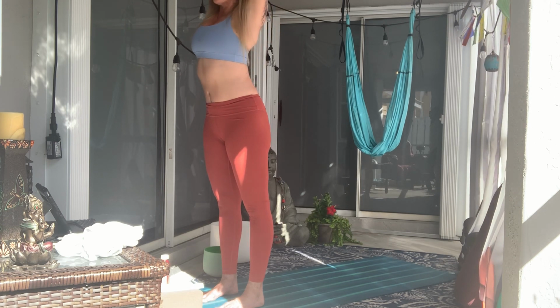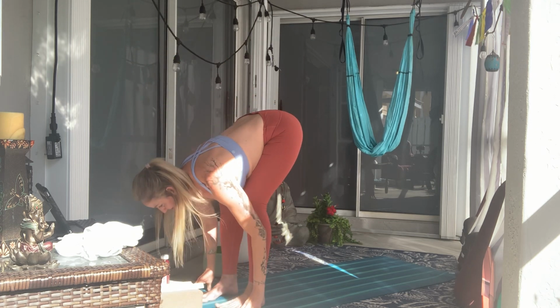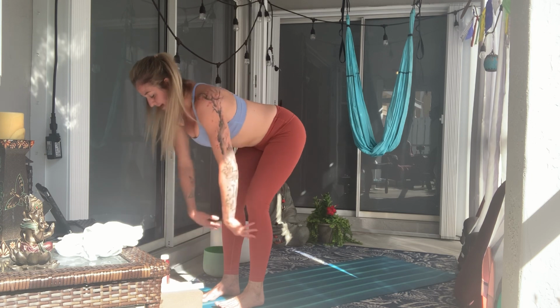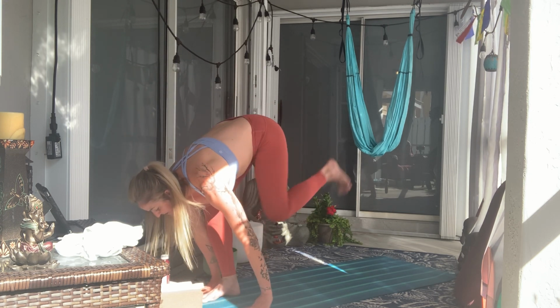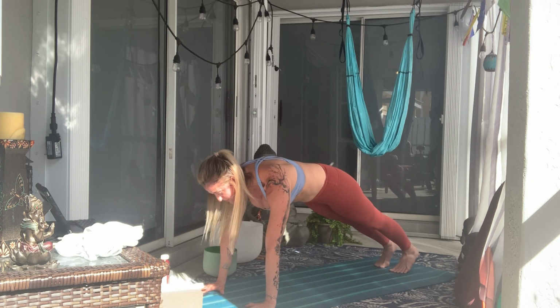Come back up through the center. And on an exhale, fold all the way down to earth. Inhale, half lift. Exhale down, soften the knees, place the hands down, 2 long steps back to high plank posture. Let's hold here for a moment.